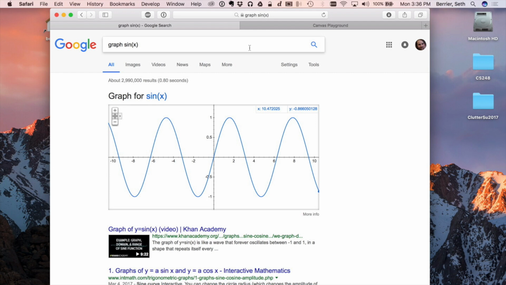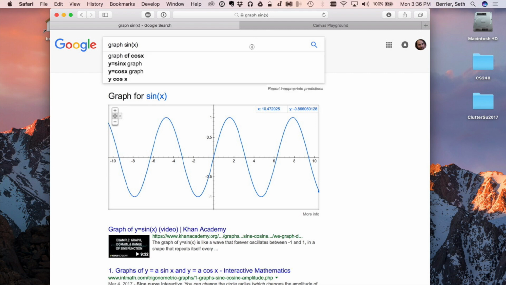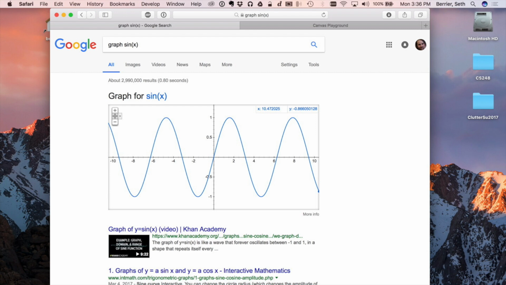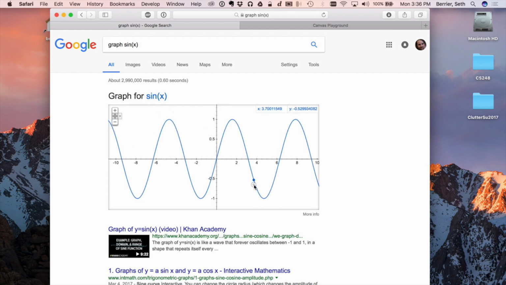Here's a little trick. You don't have to pull out your graphing calculators anymore. You can just Google graph sine of x. And you can put in fairly simple formulas, and Google will do that for you. And so here it is. Here's the sine of x. We kind of want to see it from 0 here. So from 0, 0, it first goes up and over, then it comes down and up, and it goes back and forth like that. It's that standard kind of oscillating function back and forth.